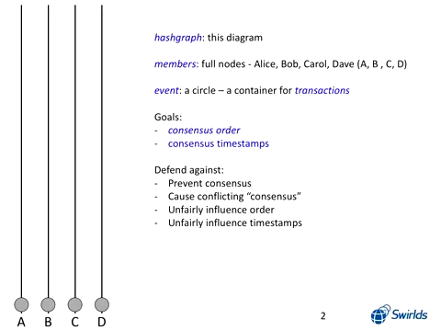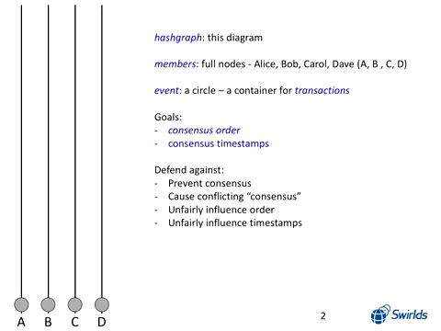Also, we're going to do something new. We're going to have fairness in our ordering. We want it to be hard for an attacker to unfairly influence what order we come up with. So if Alice creates an event with a transaction where she's bidding on a stock in a stock market, and then Bob sees what she bid and he comes up with his own bid, and he sends it out to everyone a little bit later than when Alice sent it out to everyone. When we finally reach consensus on which one was first, we need Alice to be before Bob. It should not be possible for Bob to do some evil attack that puts his first, even though in real life, his was received by everybody later.